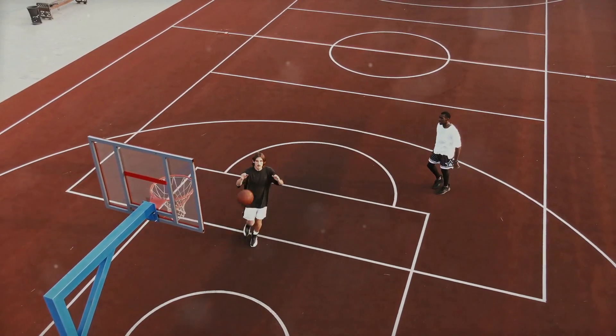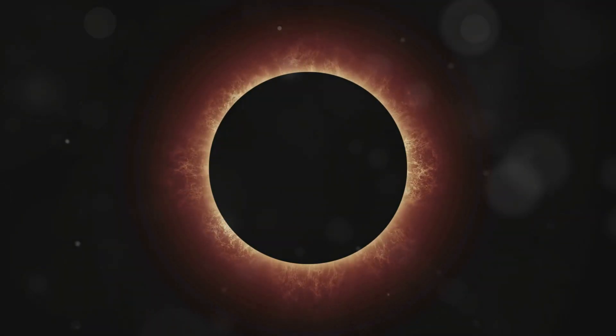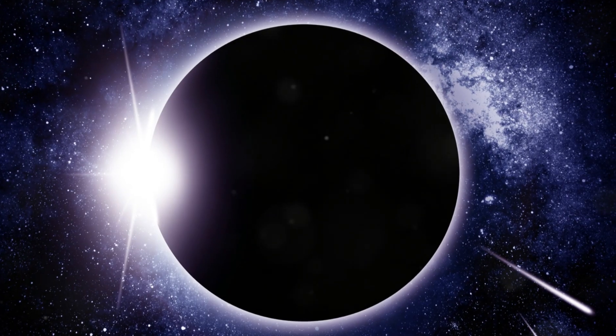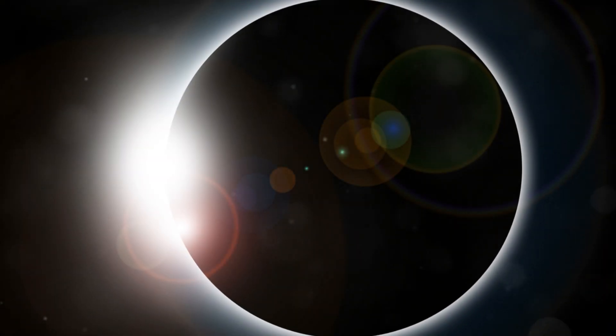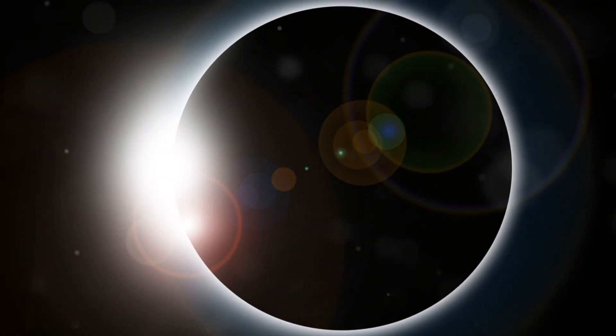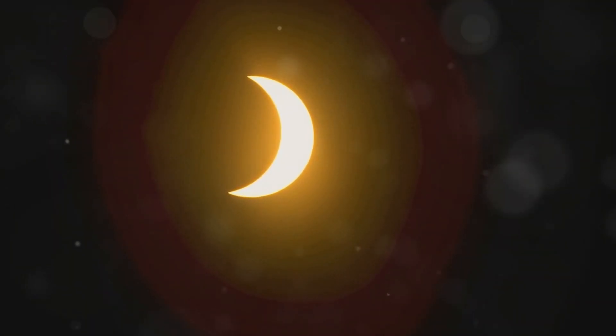But if you throw it at a slight angle, it might miss. Even a small deviation can make a big difference. The moon is like that ball and the Sun is like the hoop. The alignment has to be just right. It has to be lined up just right for an eclipse to happen.